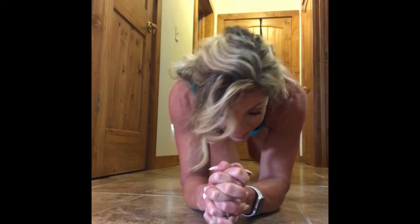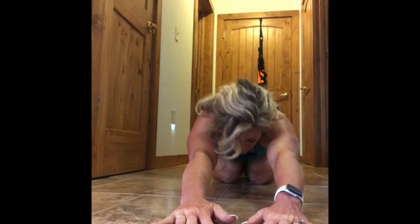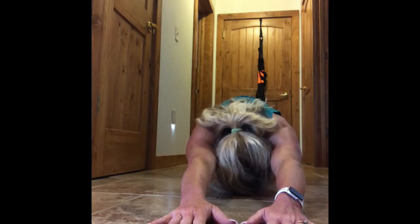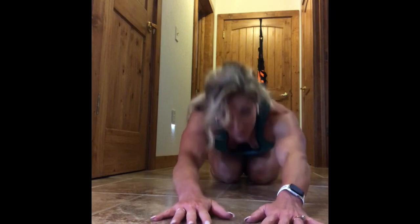4, 3, 2, 1, and time. Set it back. Reach your fingertips forward. Tuck your chin. Nice work. Stretching out through the low back. Nice, little child's pose there.